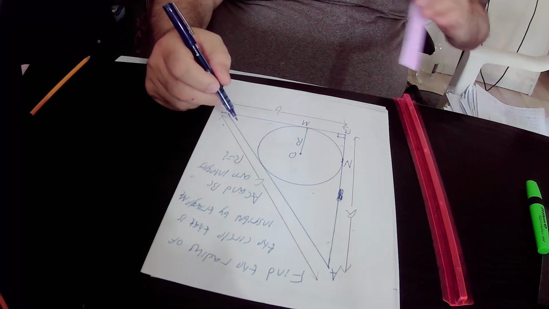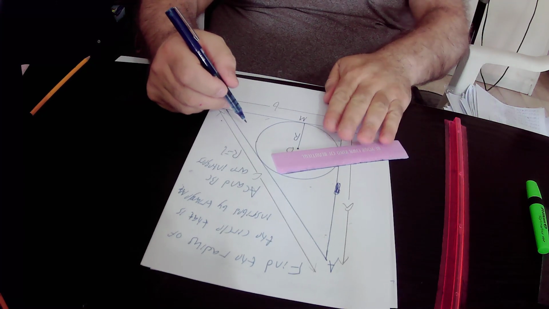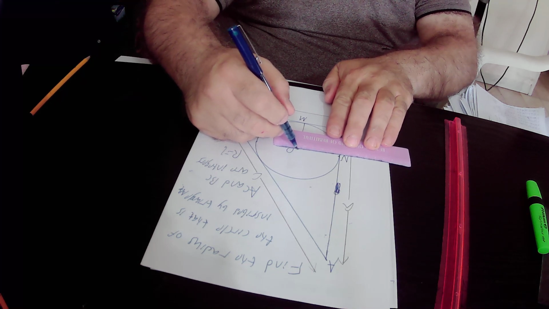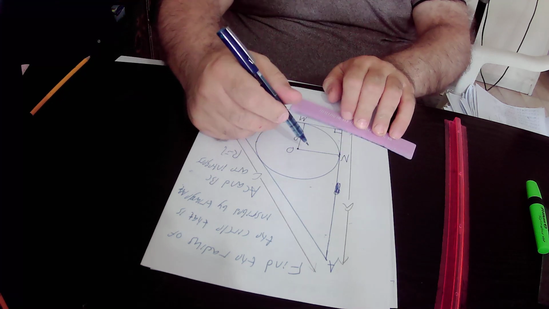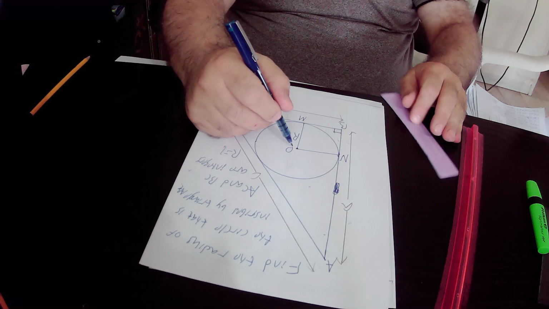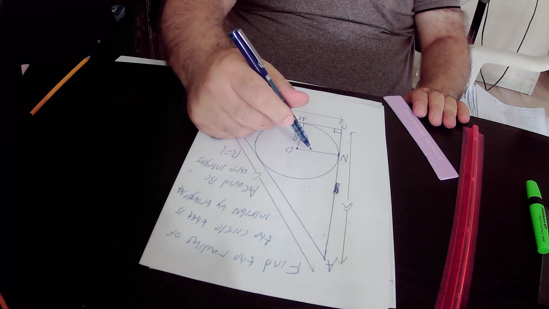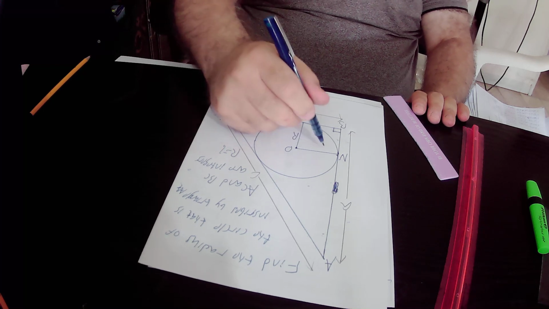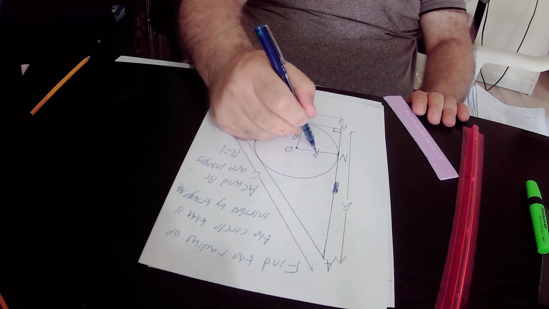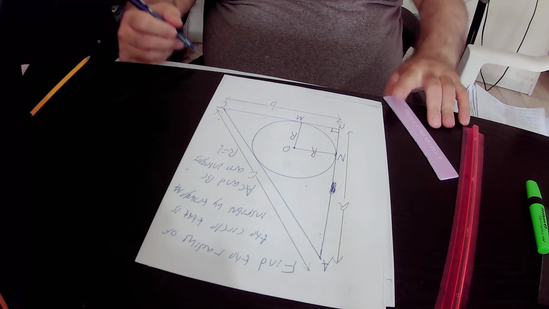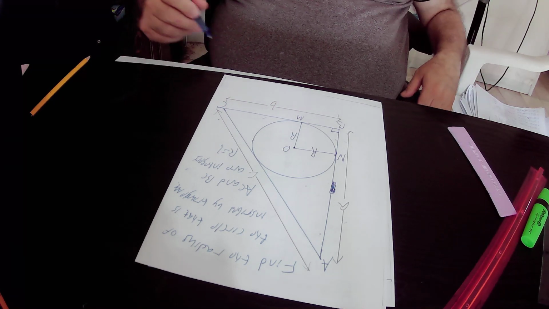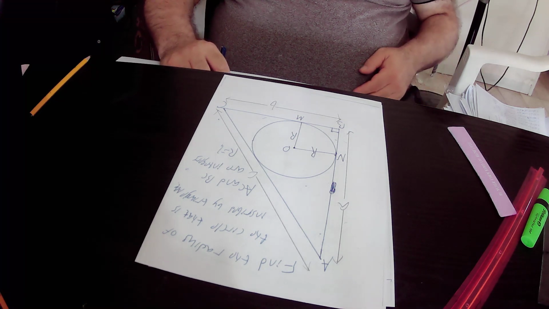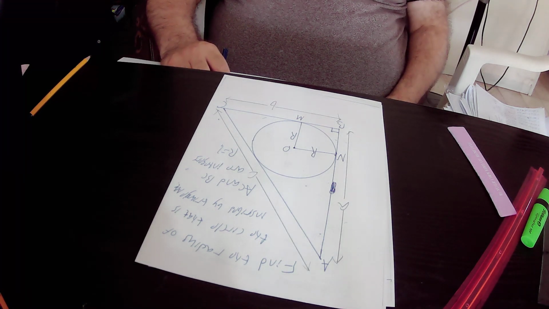In the next step, we will join points O and N together by a straight line. O is the center of the circle, N is a point on the circle itself, therefore ON is the radius of this circle that is equal to capital R according to our definition. In the next step, I present to you rule number 1. According to rule number 1, a tangent to a circle is perpendicular to the radius drawn to its point of tangency.